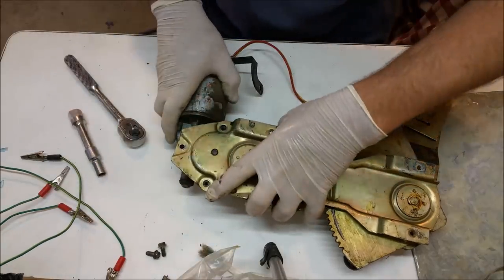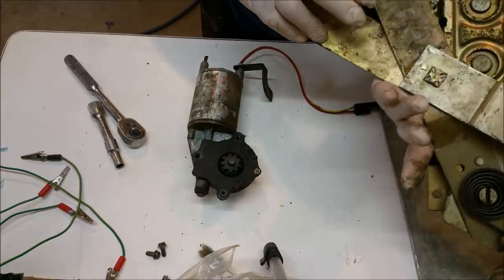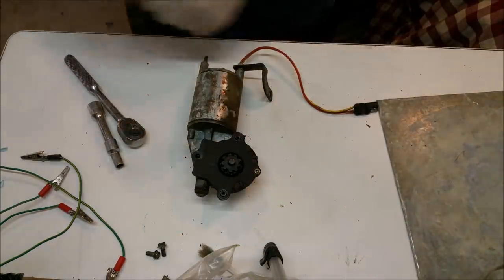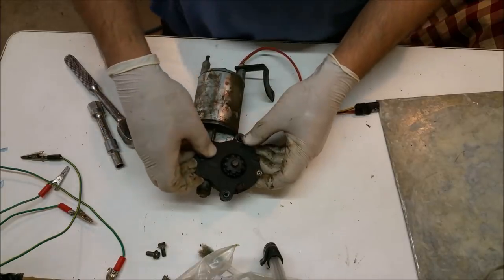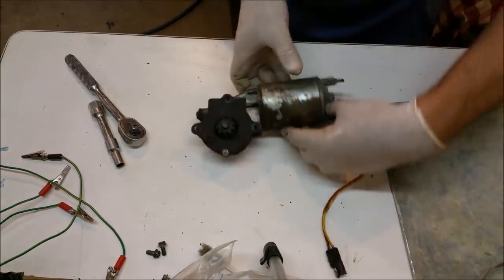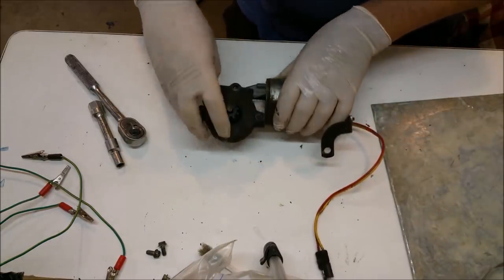So let's just pop this little, oh, that friggin' hurt. Oh, I wasn't ready for that. That was stupid. There's a spring in it. Right, let's have a look. Where are my other glasses? Where did I put them? I must have left them inside. Right. Does that come off? No, there's a screw there.